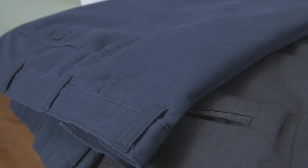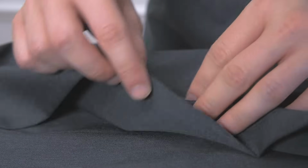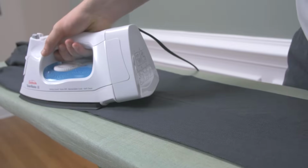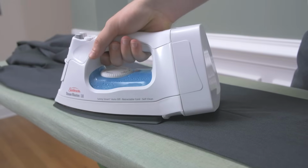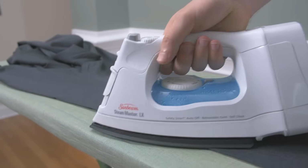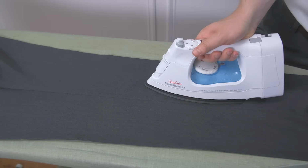One important note, when ironing dark colored trousers, as well as more delicate fabrics like wools, you will never push the iron along the fabric. Instead, you will press the fabric, evenly laying the iron on top of the fabric for a few seconds, then lifting it straight up before moving to the next spot. Failure to do this can result in you damaging the top layer of the fabric and creating a sheen.